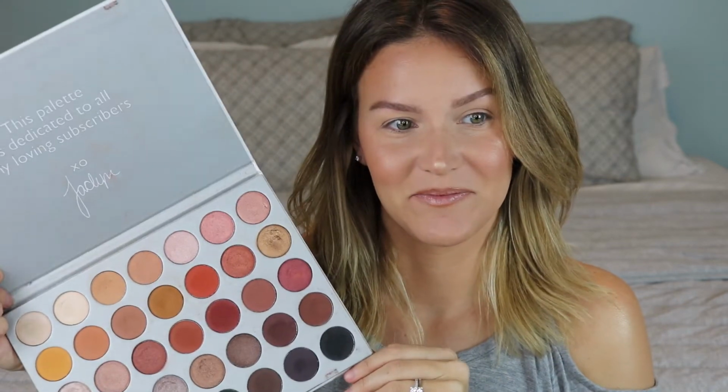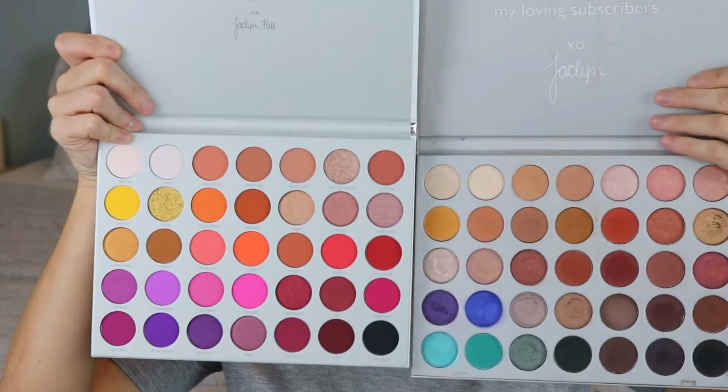Like I said, I was also on the website the day that this launched. It doesn't look like it's well used, but it is, because I can't stand my makeup to be dirty. It doesn't look too dirty. I mean, a little bit up here, but I just want you to see how beautiful and complementary these two are together.